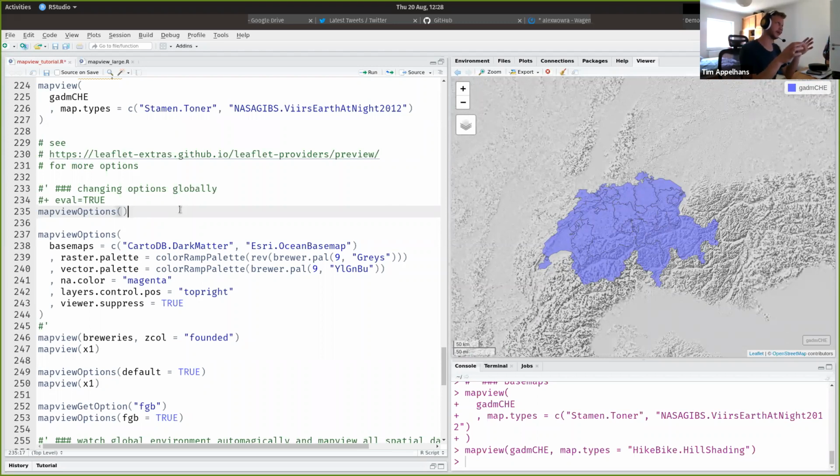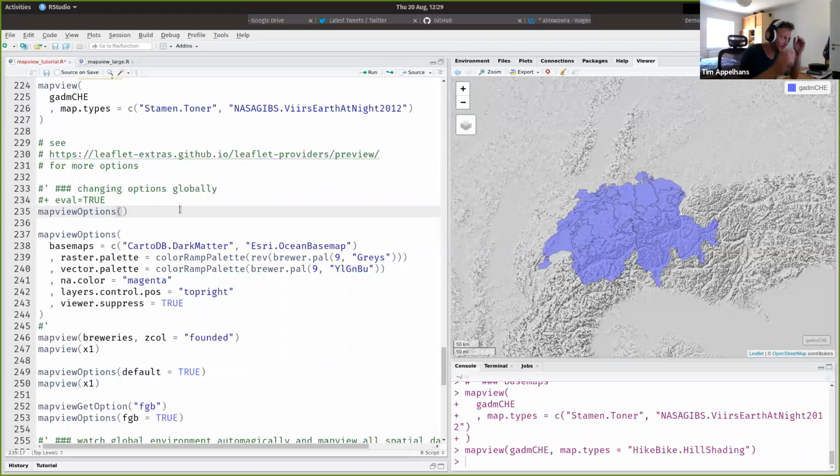Now, because mapview is intended for you to use often and easily, it gets a bit frustrating to always have to define these arguments all the time, or you end up copying and pasting a lot of stuff.